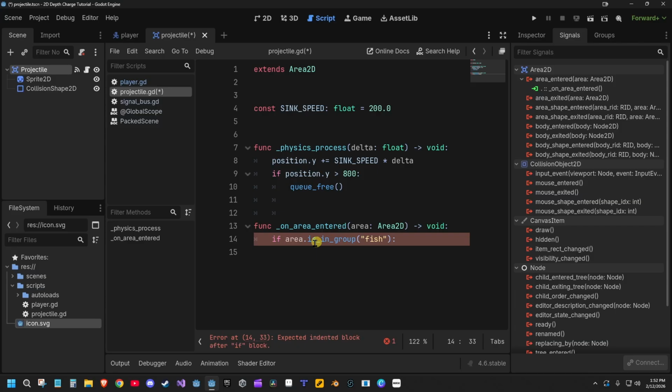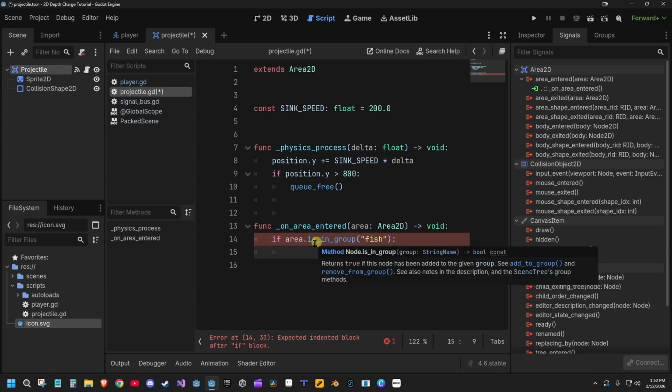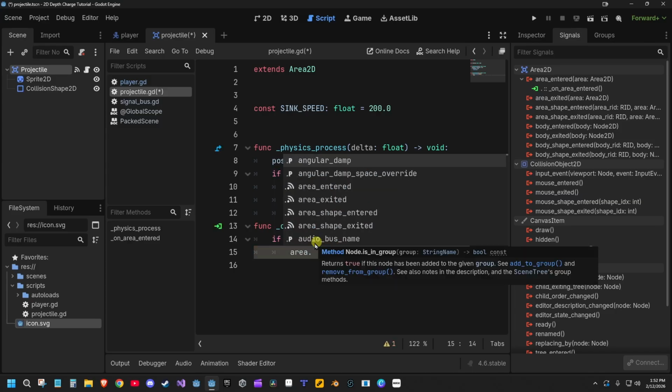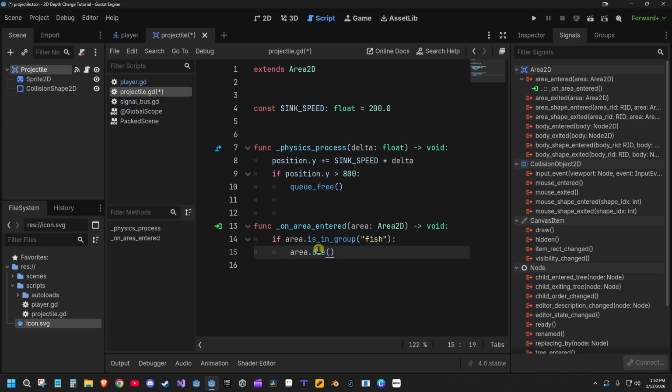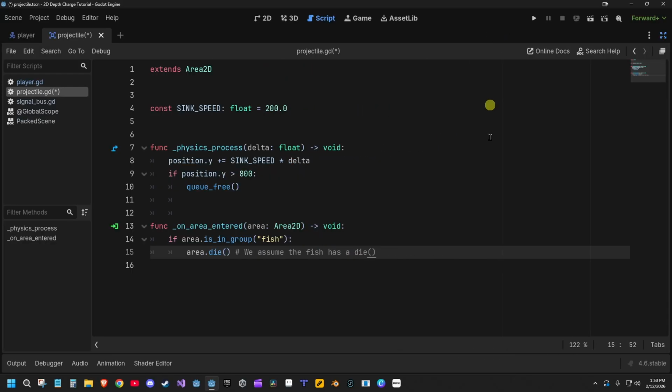So now that we know that we have collided with a fish, we want area.die. So we're going to kill the fish. What does that mean? Well, we're calling this function that we're going to write in the fish object. This just assumes that the fish has a die function.